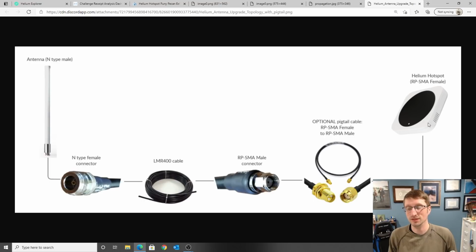And of course, this is the Helium hotspot. This hotspot and the rack miner both have the RP-SMA female. There are some hotspots that I have not gotten my hands on yet. And of course, as I get the information on those connectors, I will definitely share that information with you.